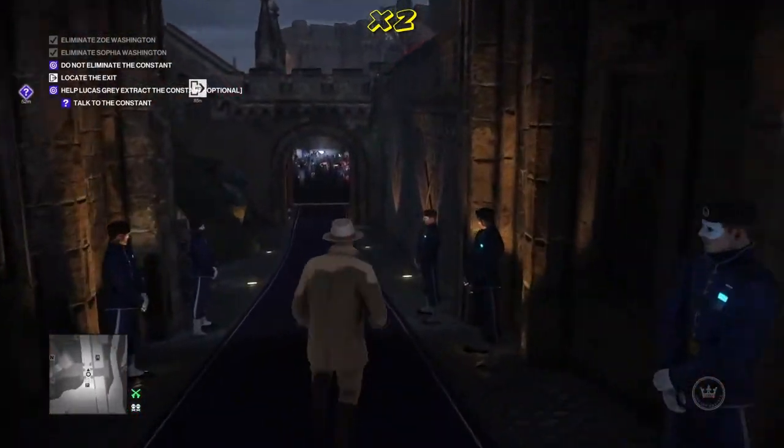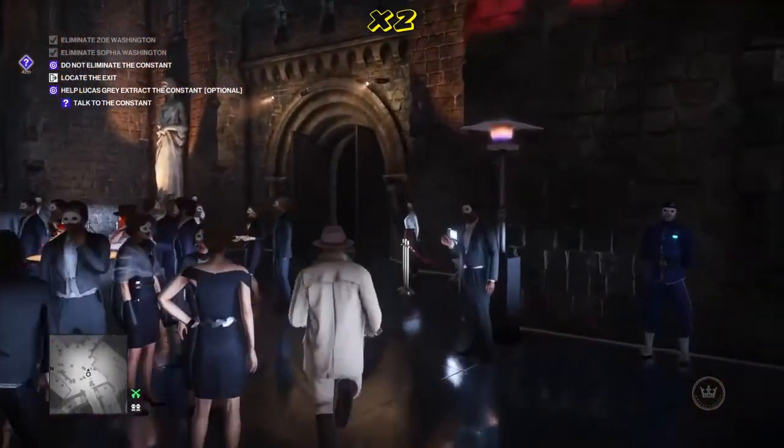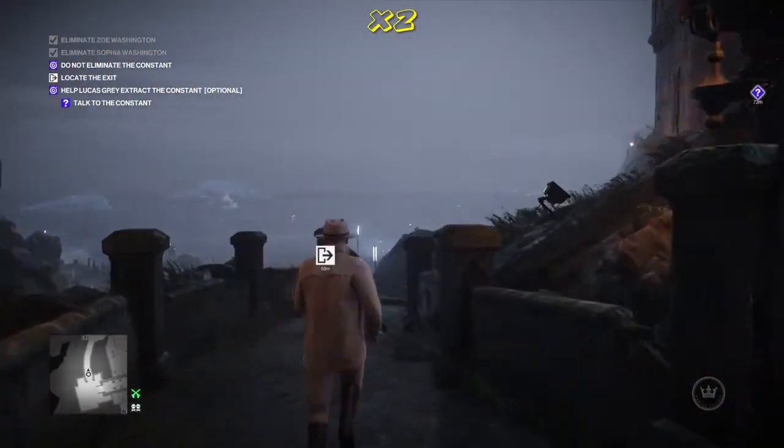So with our targets taken care of, we're going to put on Nathaniel Blake's outfit, because it's one of those super outfits, and we're going to make our way down to the harbour to escape.